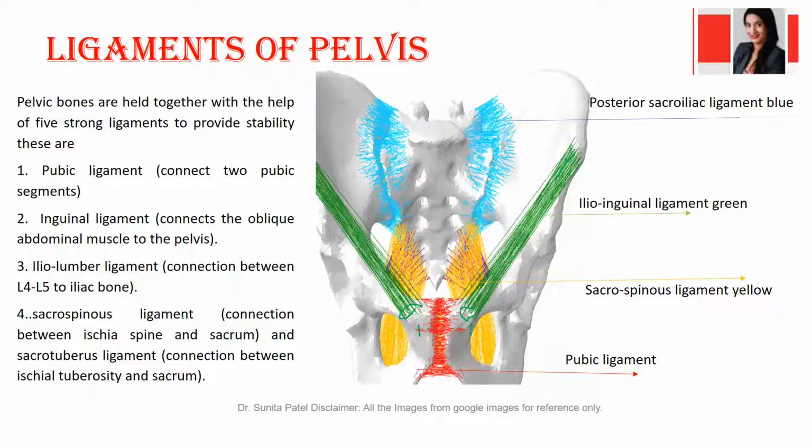And during pregnancy also, we can see this ilioinguinal ligament go under too much strain, because the uterus is going to put a lot of strain over that, and lordosis is also present there. So there will be more tightening around this area, and more laxity on the posterior side. That can be one component which can give an anterior tilt to the female.